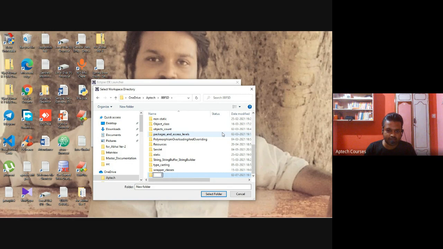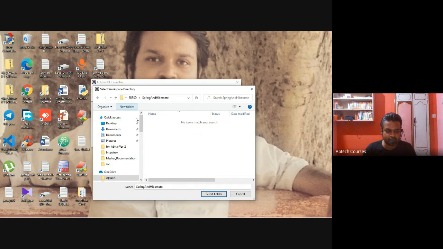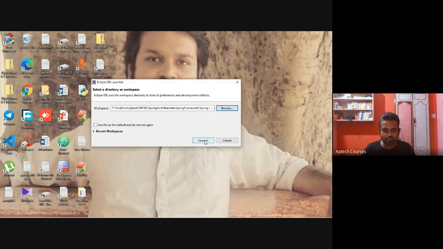Inside that, I'm going to create another folder, Spring framework. Inside this, I'm going to create another folder called Spring demo app. Okay, I'm selecting this folder. Launch this folder. Click on launch.